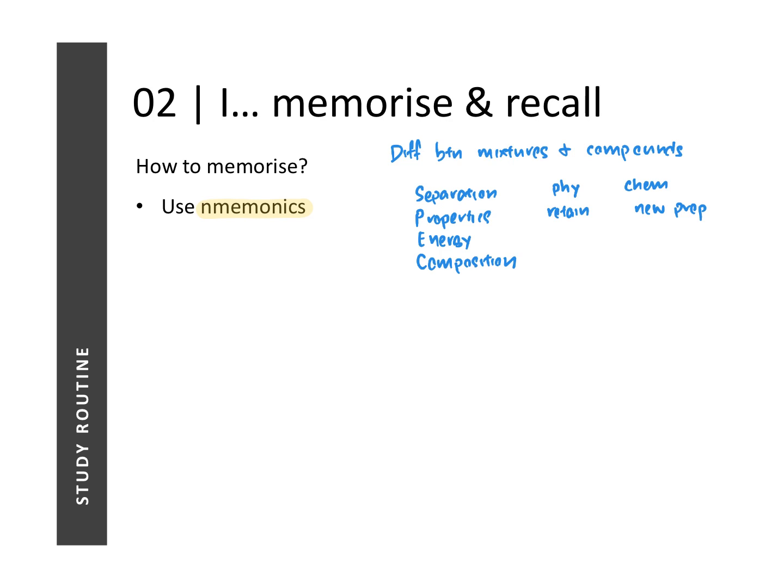Okay, energy change: there is little or no energy change when we form a mixture. There's usually energy given out or taken in when a compound is formed. All right, and lastly, composition. Mixtures have no fixed composition, whereas in compounds the elements are combined in a fixed ratio. Okay, so in this illustration, we see how we can use a mnemonic in order to remember huge chunks of information.